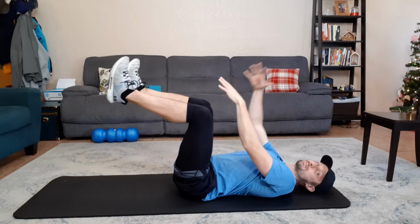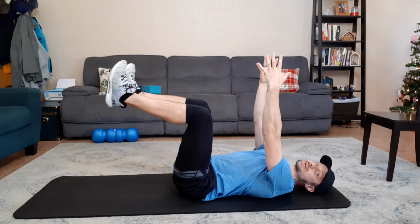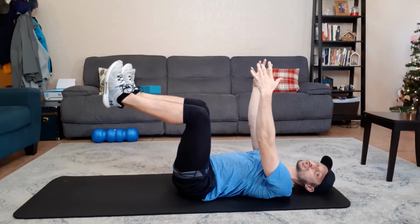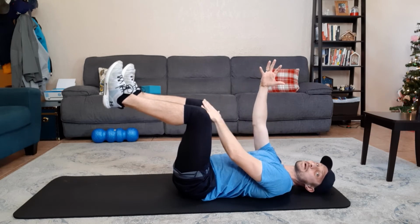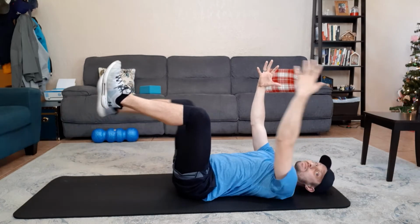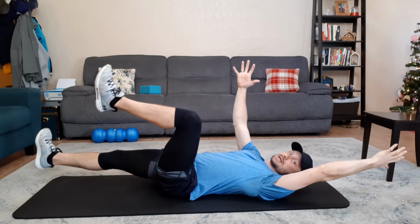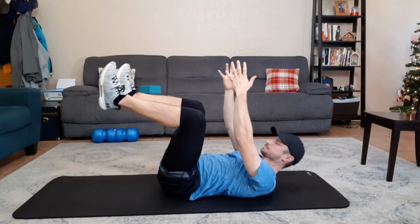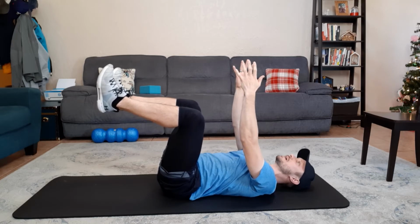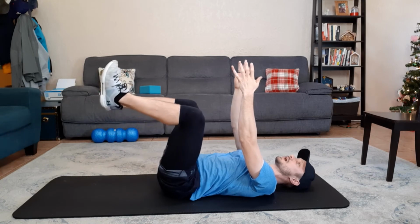I got both knees up at a 90-degree angle here. I got both hands straight up over my shoulders. Again, I'm not shrugging. Both hands straight up. And I'm going to take my left leg and my right hand, and I'm going to reach away and come right back. Got it? That's all it is. I'll switch sides now. You do a set that way, then you do the other side. Right leg, left hand. Reach away and come right back.